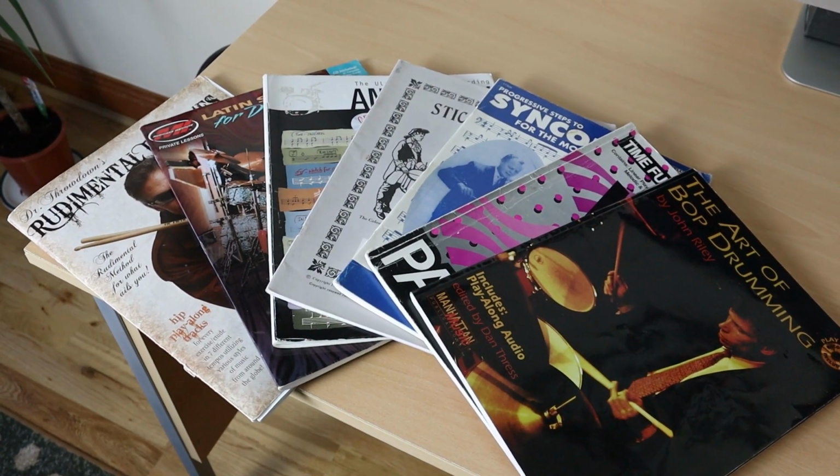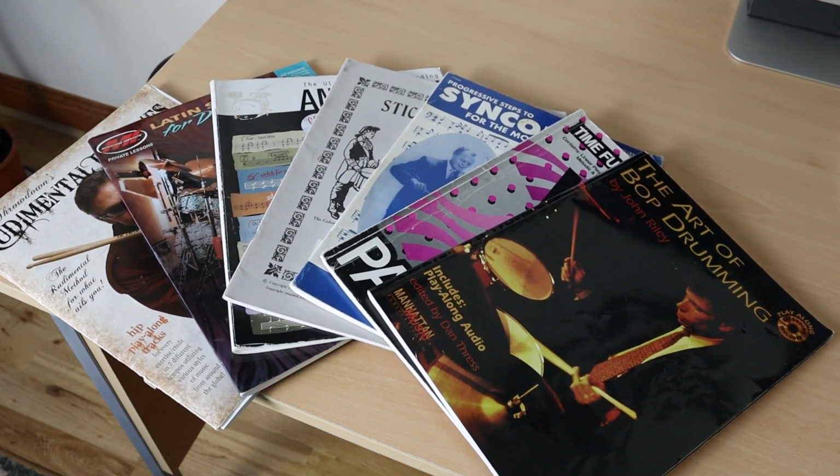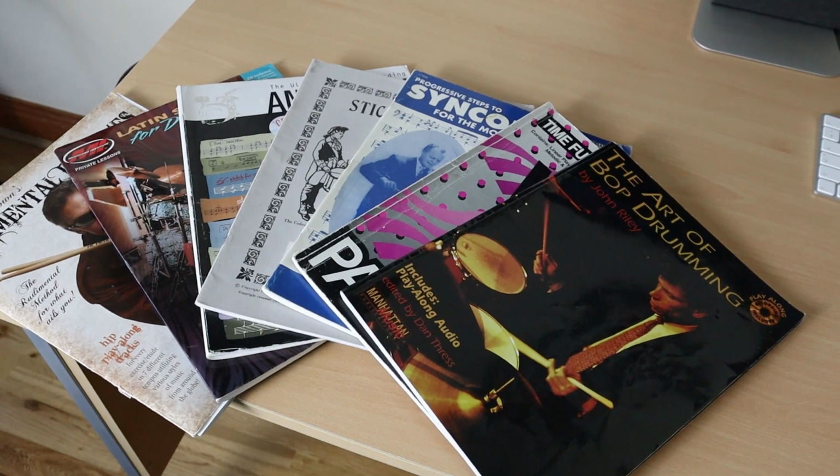And of course, all of these should be available as PDFs for your iPad and your tablet and stuff like that.